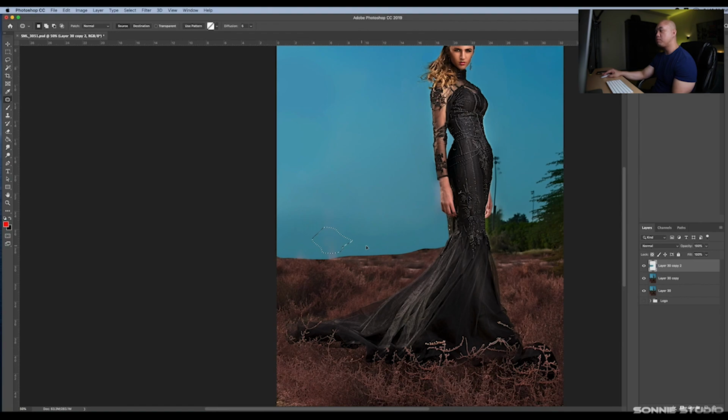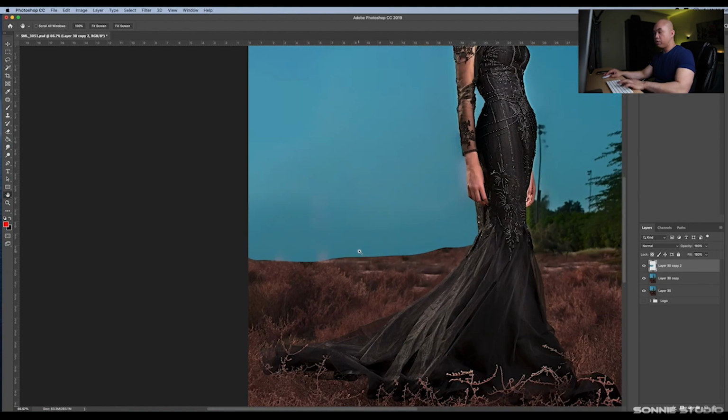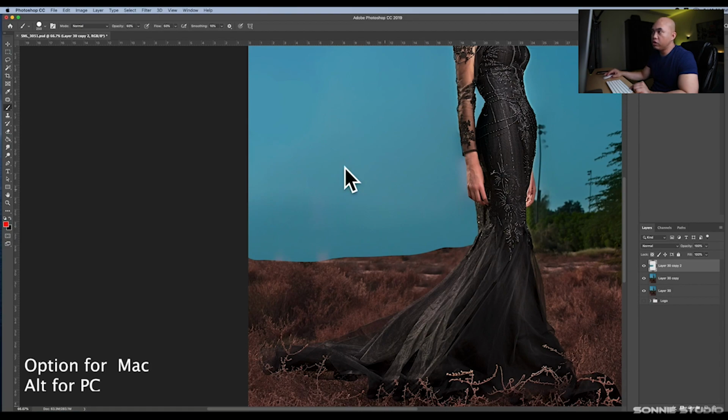Now the problem with this one, if you can see, there's a different color right here. It's color pink. We can get rid of that using a brush tool. Now to do that, we need to get a sample color from here. So from the brush tool, just press Option and then click on anywhere you want, any color that you wanted to use. If you can see here, our foreground is red. Once you press Alt and click right here, this color turned from red to blue.